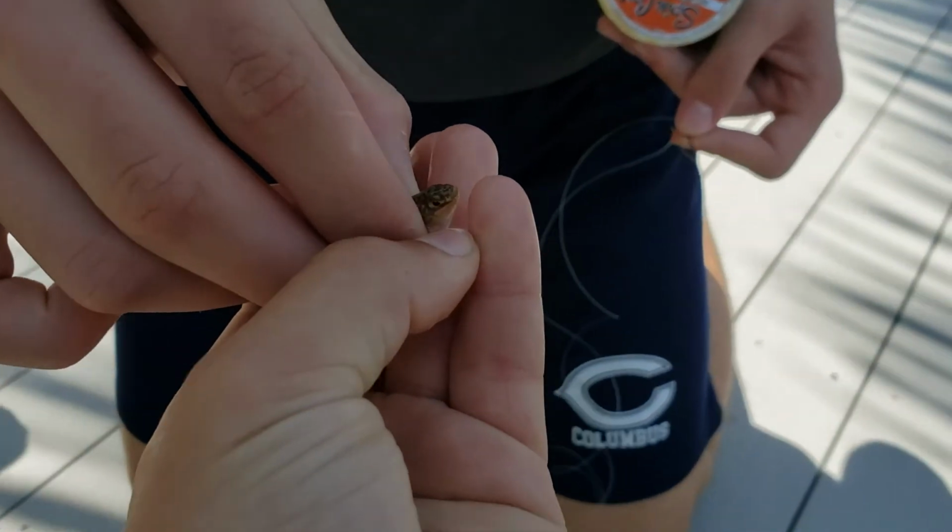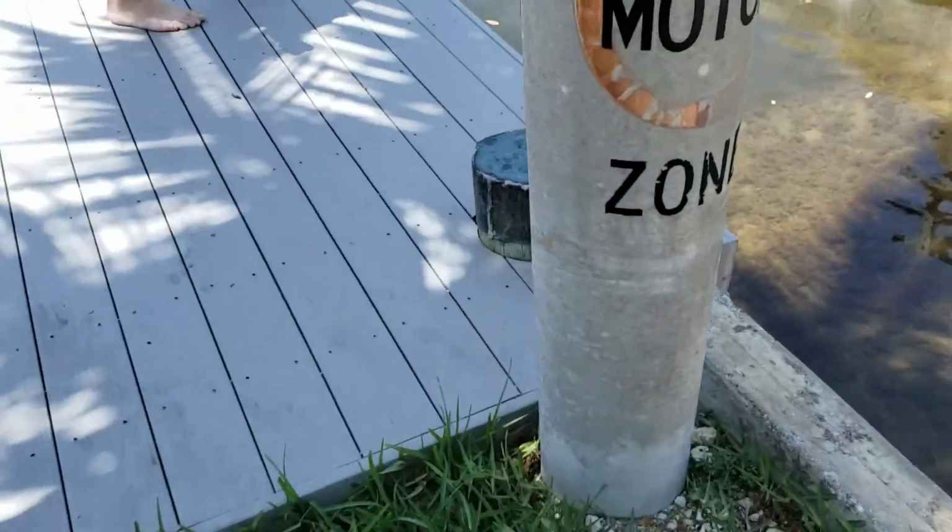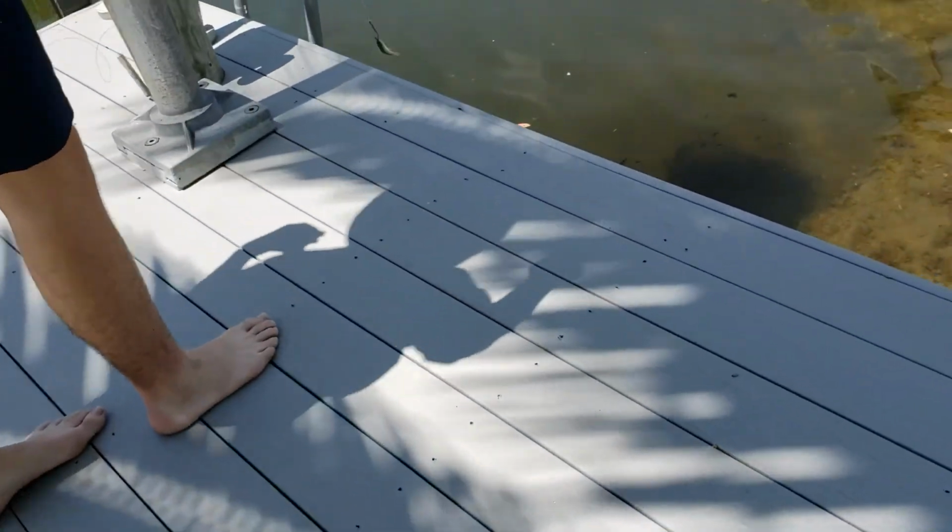What are you planning to hook it with, Hunter? Okay, now that he's hooked it, wait, Master Ryan. I'm going to put this back in here because I'm too cheap to buy a bucket. Okay, just throw it in there. Make sure you have slack in your line.